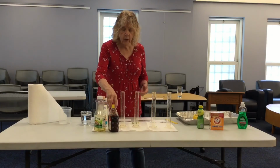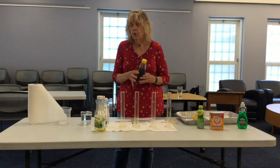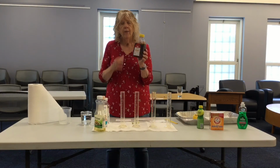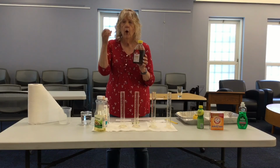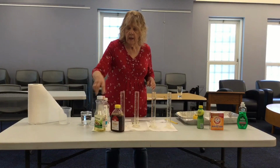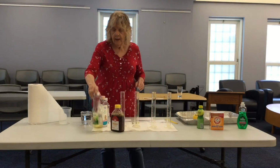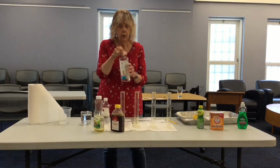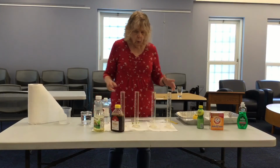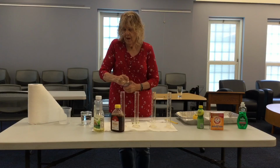If you were to do this at home, try a couple of different items. I've got honey here. This is a dark color of honey, so it's going to be hard to see the marble as it comes down. I also have some cooking oil, and I also found some baby oil that we've used for other programs as well. So I'm going to start with 2 of them, and I think I'm going to start with the vinegar.